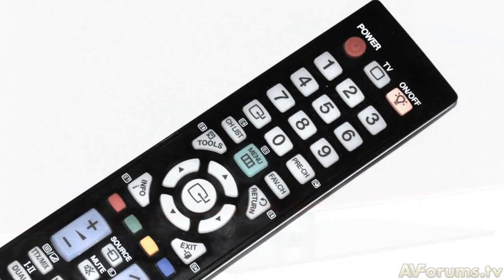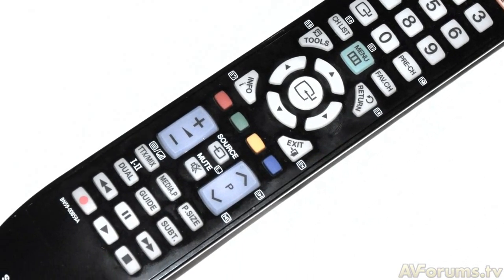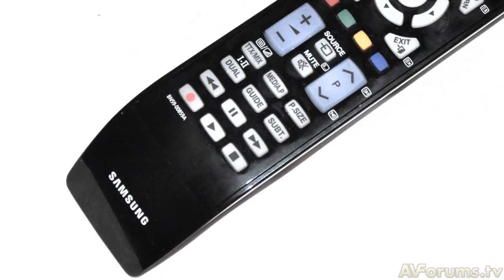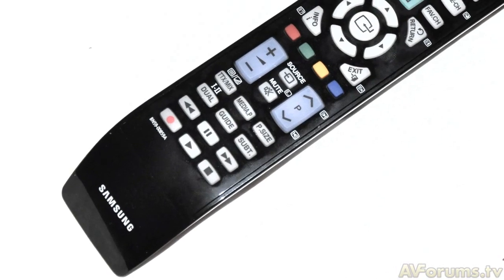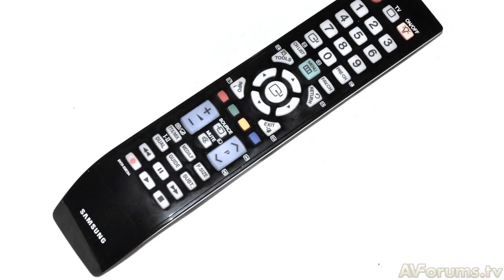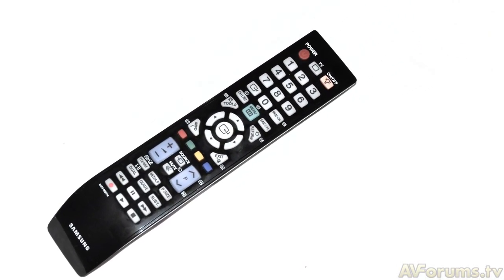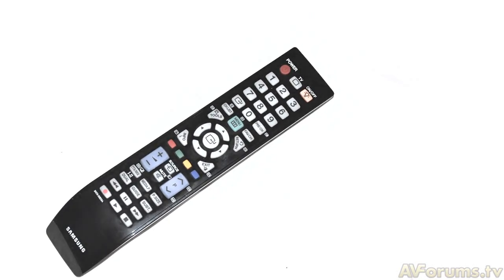Rounding off the package we have the TV remote, which is a rather large piece of black plastic. All the controls are well laid out in a somewhat logical manner, but there are some function buttons that do feel out of place, like the EPG button placed near the bottom of the remote. The actual plastic body is also a weird shape, and it has what looks like a hook at the bottom end of the unit — it may stop it falling down the back of your sofa.